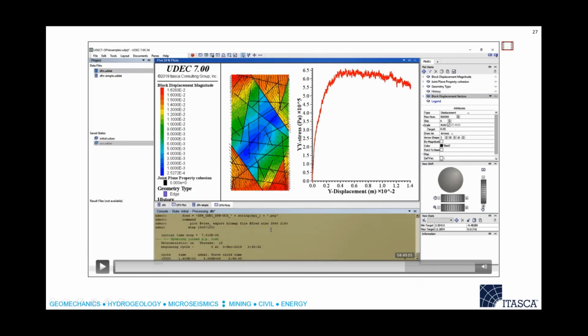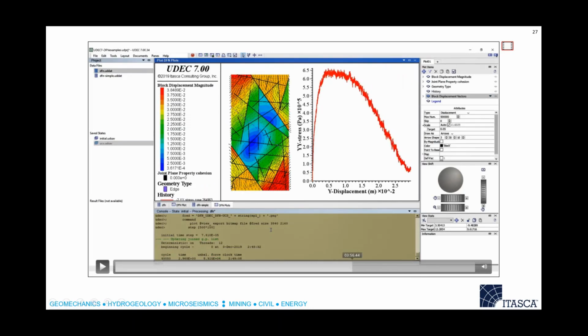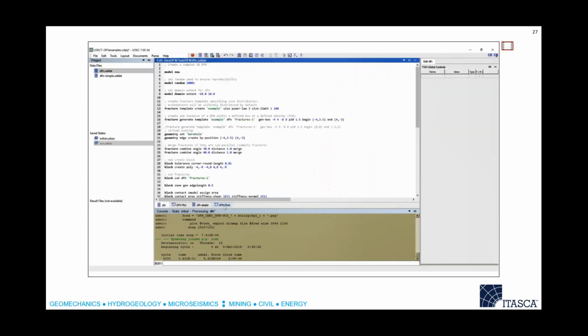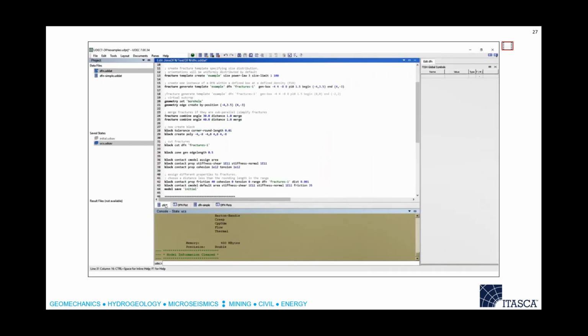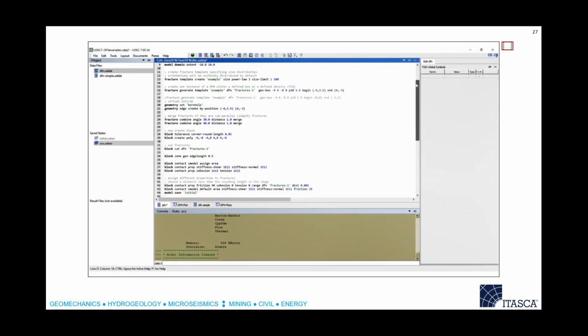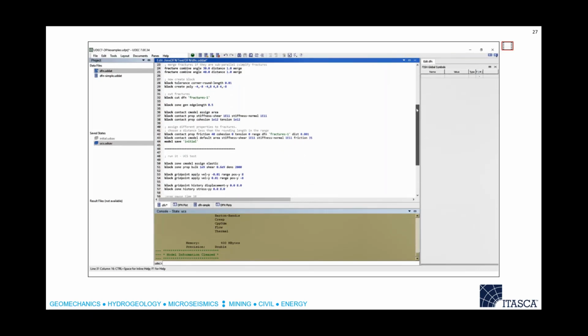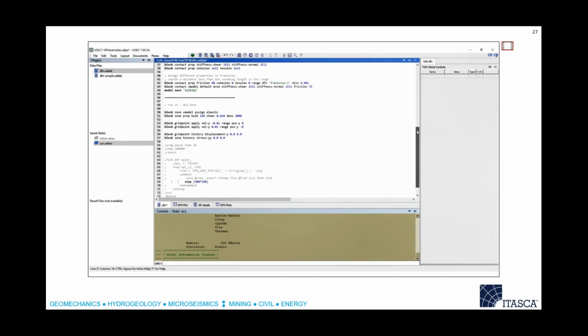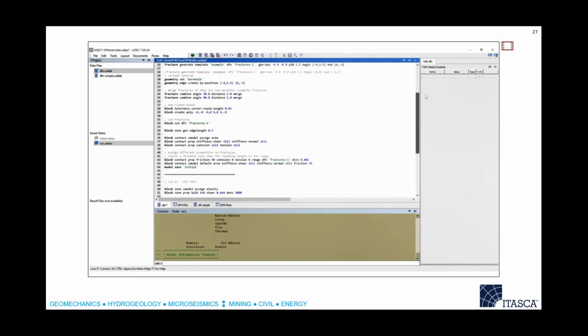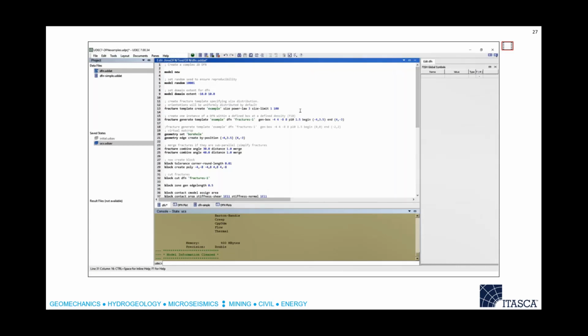This is the actual running of the model in real time, so we can see the data as it's built up. This is the complete data file, which includes not just the DFN statistics, but all that's required in terms of the blocks, the geometry, boundary conditions, and properties. It just gives you an idea. With about 50 or 60 lines of code, we're able to generate a fairly sophisticated model.